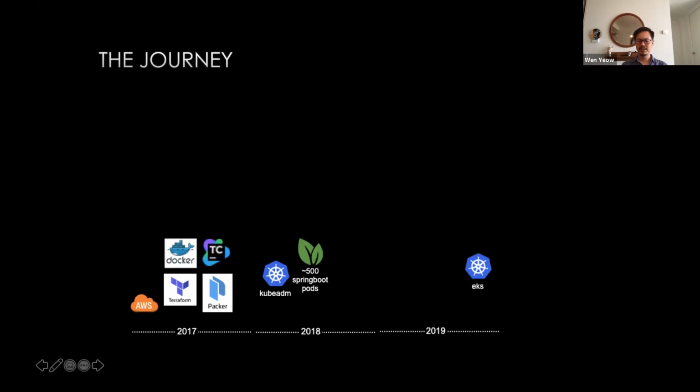Yes, so from 2018 to 2019, we realized that we could run our microservices in Kubernetes. It works. We had 20 plus environments. It's all running. It's stabilized. And we wanted to take things into production. So how do we do that?